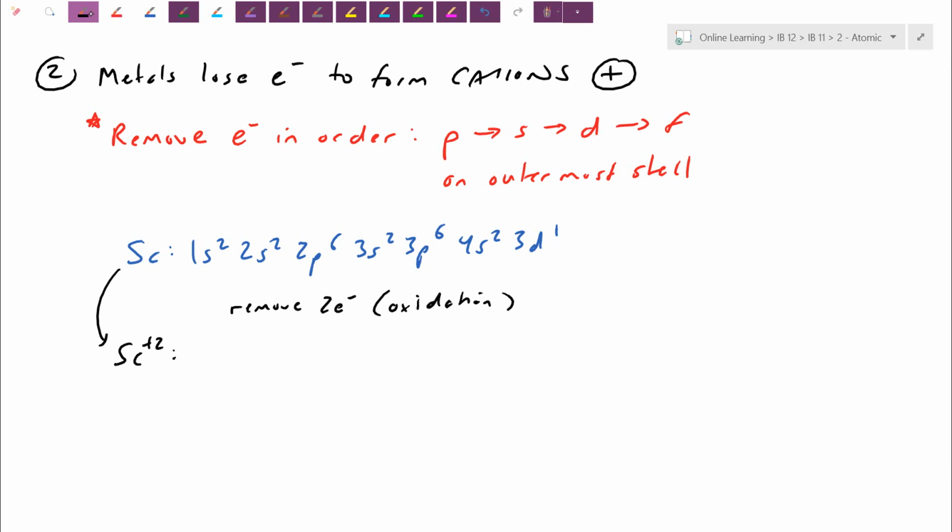Just like layers of an onion, you can't touch any inner layers. So you can't just say, oh yeah, I remember the rule, P, S, D, F. Well, I have P electrons, those come off. No, I can't touch any inner shells until all the outer shells are gone. How do I mark the inner shells? Well, I just mark off the noble gas. Helium here, 2s2, 2p6 here for neon. Argon here is 3p6. I can't touch any of those inner shells. This is something core notation does really well. You can't actually touch anything inside the square bracket until the outer shell is gone.